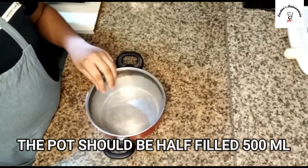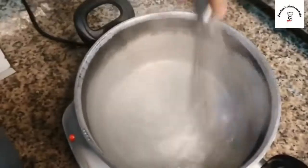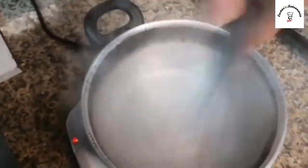In a pot, add some water and heat it. Once the water simmers like this, you have to whisk it. I see videos where people add vinegar or salt, but I don't think you need to add any. Also, you should not boil the water — otherwise the egg will curdle up, and we don't want that.